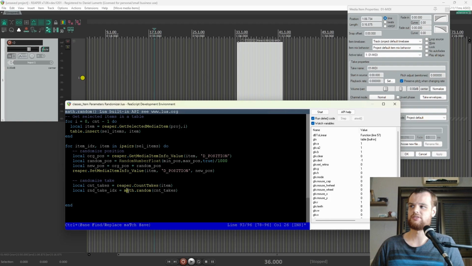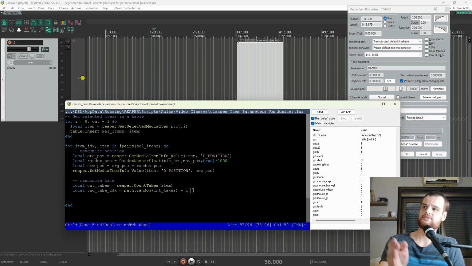Remember that math random will return a value between 1 and cnt takes, so we must do less 1 because we want between 0 and cnt takes less 1. So just make it all of these less 1. It will be all right.